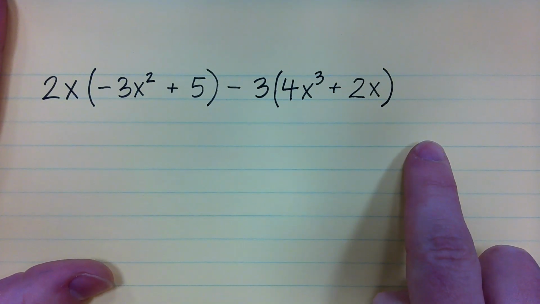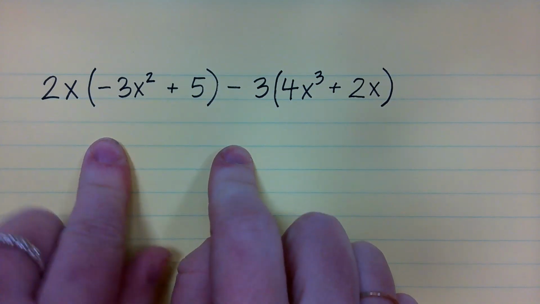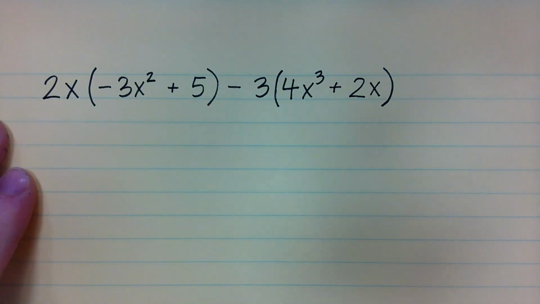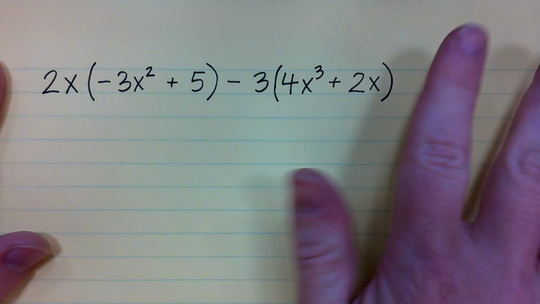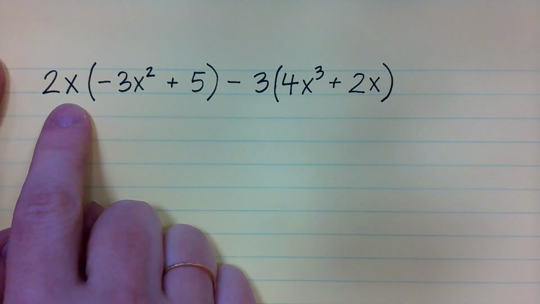Does anybody know what the difference between an expression and an equation is? So the expression is just like the default how it is, and then when you work it out, that's like the equation. Yes. So I'm going to repeat that. An expression is kind of like all the numbers and the terms written out together, and you're not solving for anything. We're not going to try and figure out what x is.